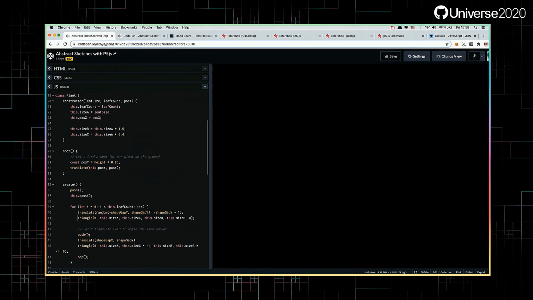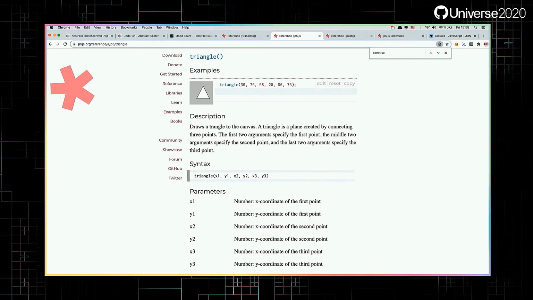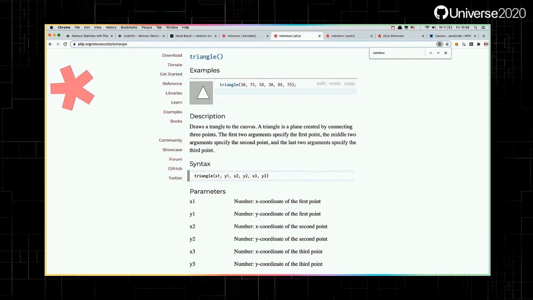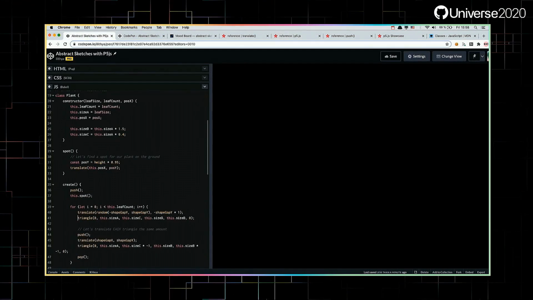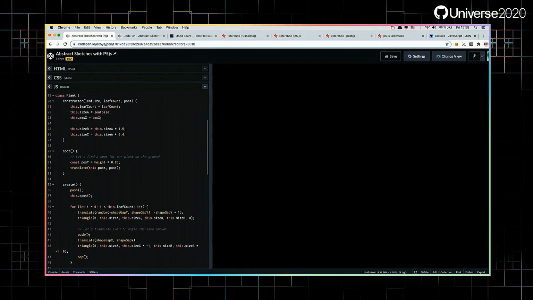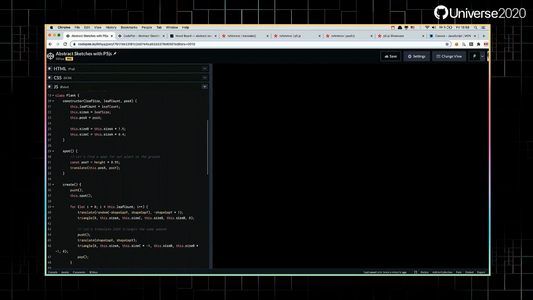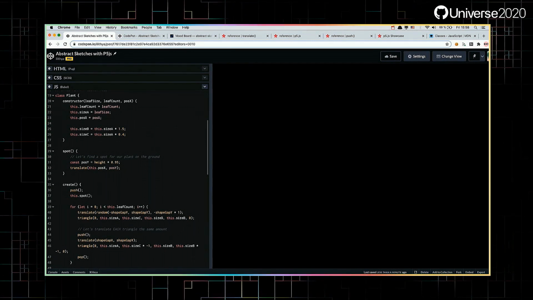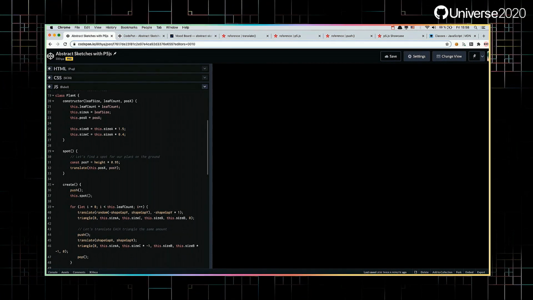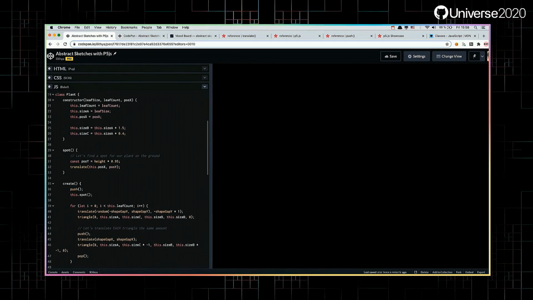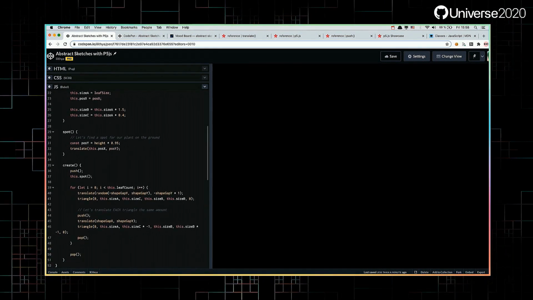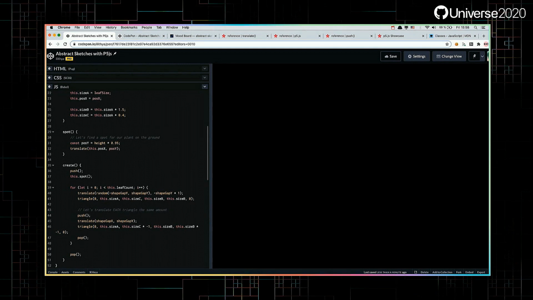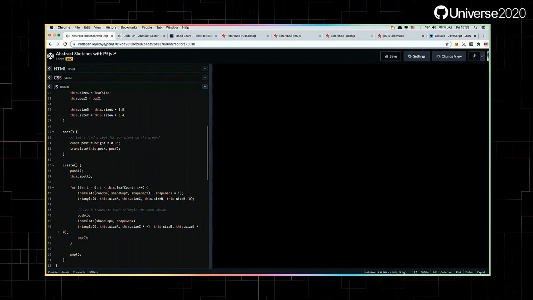The other one is the triangle function. This is allowing us to draw a triangle via the Canvas API by entering the parameters of the size of the triangle. I already did the math for us, and as you can see, I drew two triangles because each plant is going to have two leaves and it's going to expand vertically to choose the size of the plant depending on the leaf count. The other two functions from p5.js that I'm using are push and pop, and we're going to need those, and I will explain that later.